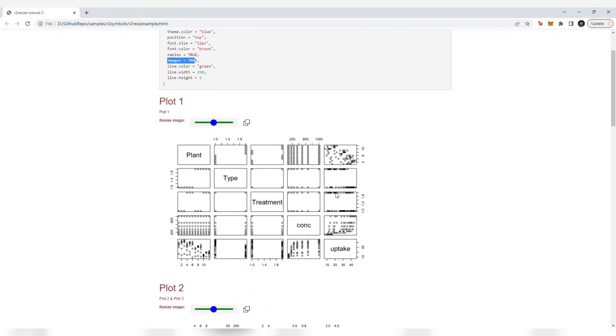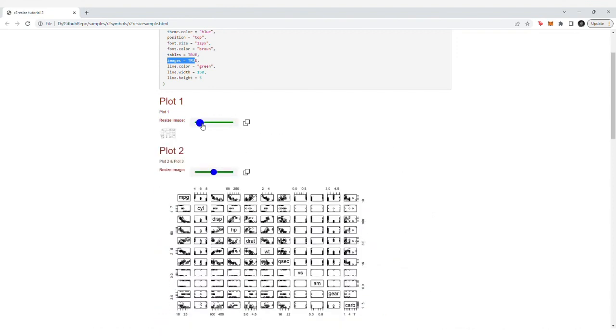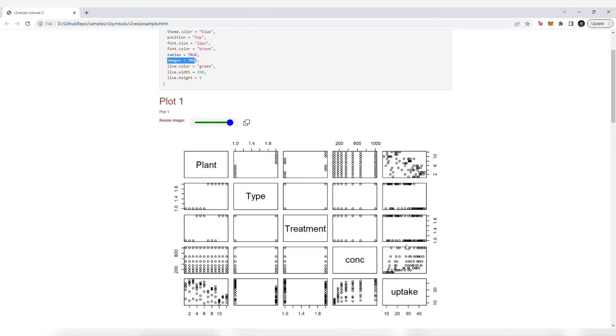So what that does is it goes and looks for all the images, and as you can see, for the images it has this toolbar. Let's say I wanted to expand this image because it's not big enough. A simple way to do that is just by extending this back and forth, and as you can see, it makes it bigger and you're able to see the image more clearly.